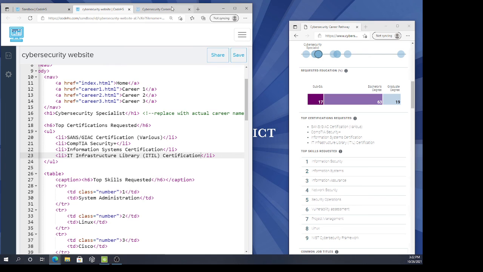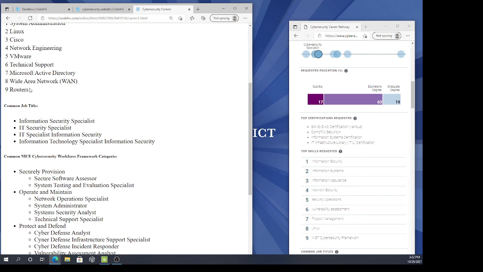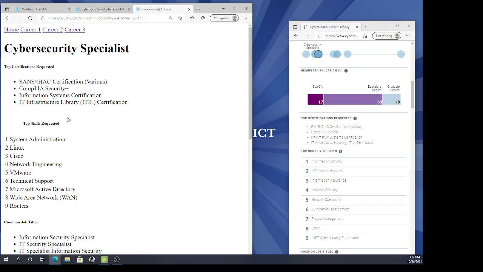I'm going to save it, and whenever I refresh my web page, it'll show up right here.